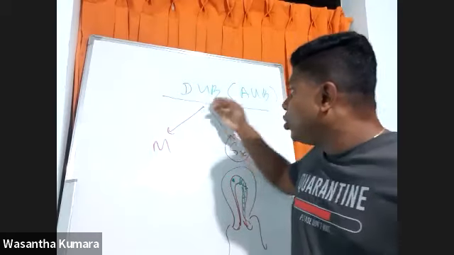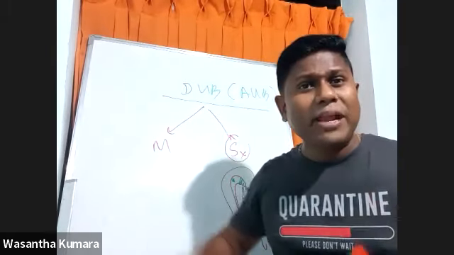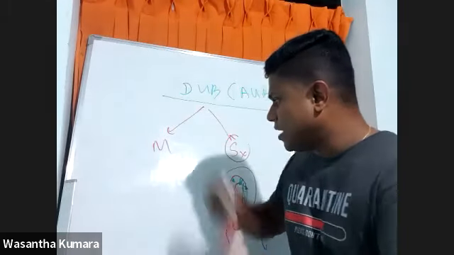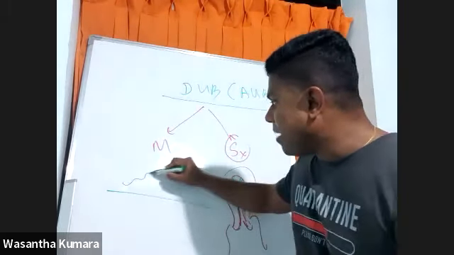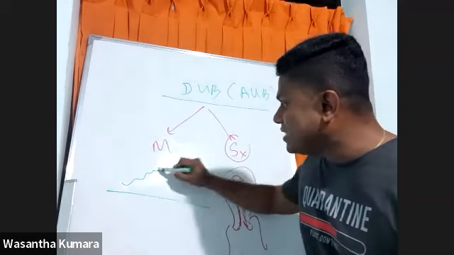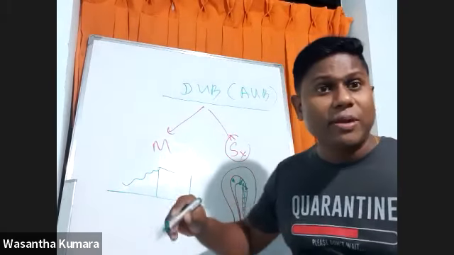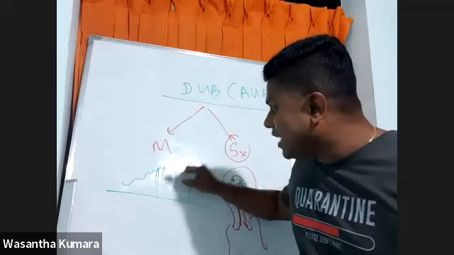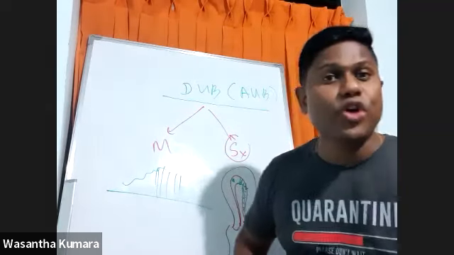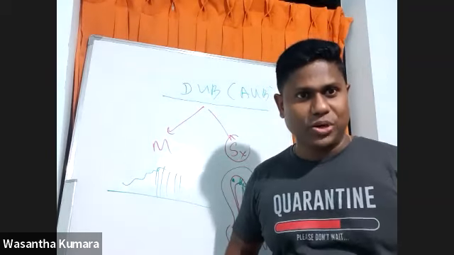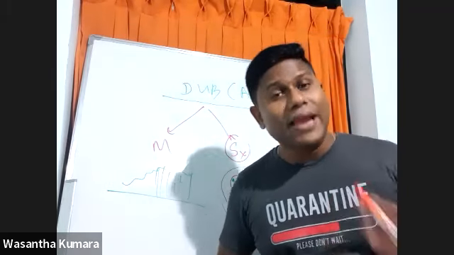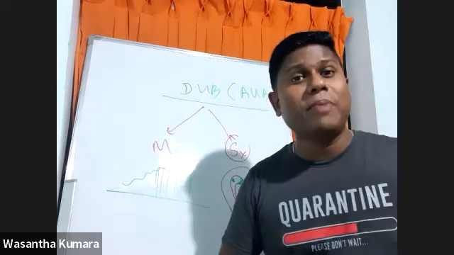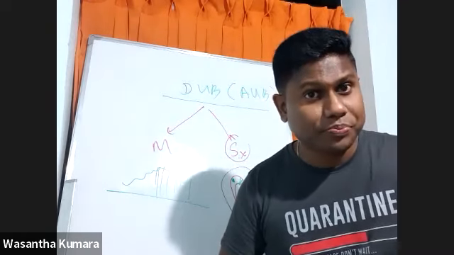Because why do they get the irregular bleeding? Because the endometrium is not strong, not sustainable. So this endometrium you have to maintain within the secretory phase. If you maintain the endometrium within the secretory phase, there is no bleeding. So to maintain the endometrium in the secretory phase, you give progesterone, norethisterone. So to control bleeding of any woman having abnormal bleeding, you can give norethisterone.